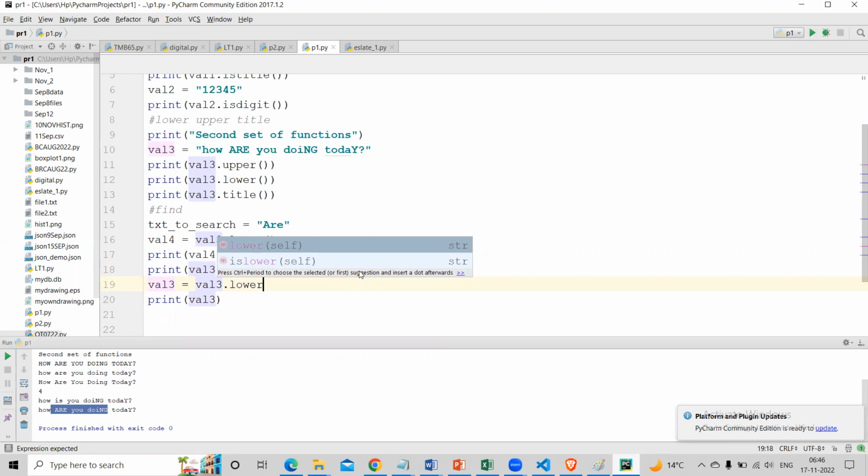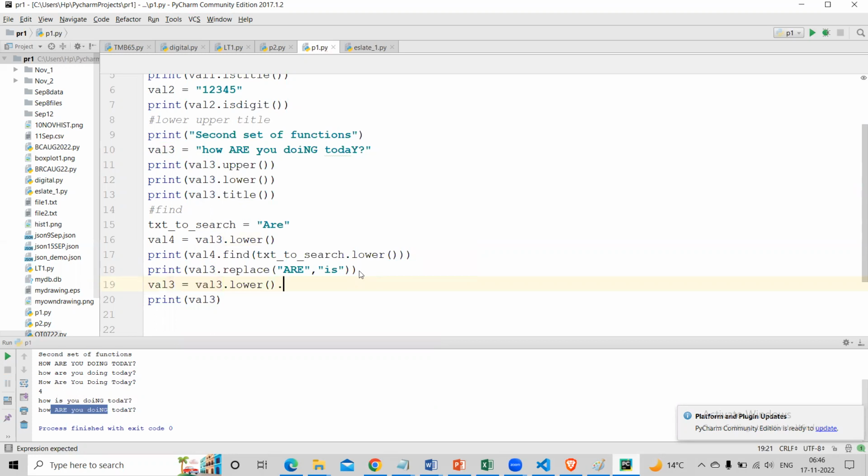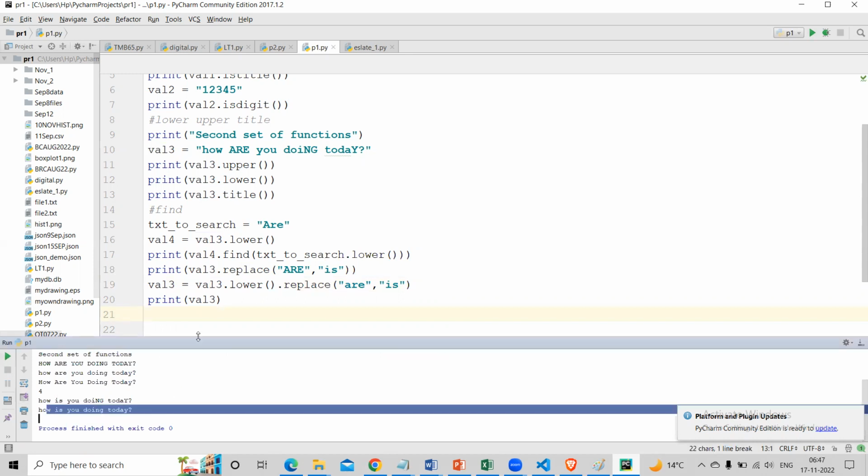Then when I say print val3, everything is printed in lowercase. So it depends upon your requirement, isn't it?